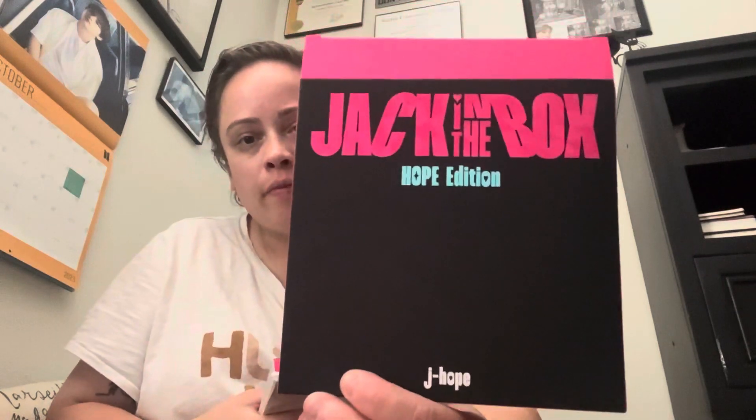So this is the back of the box, and here is the front of the box. It has the title of the album with J-Hope's name down at the bottom. On the side it says the same album title, Hope Edition — it's the pink Hope and mint Hope varieties. On the other side is the track list with all the names of his title tracks, and then of course the back lists everything that's included.